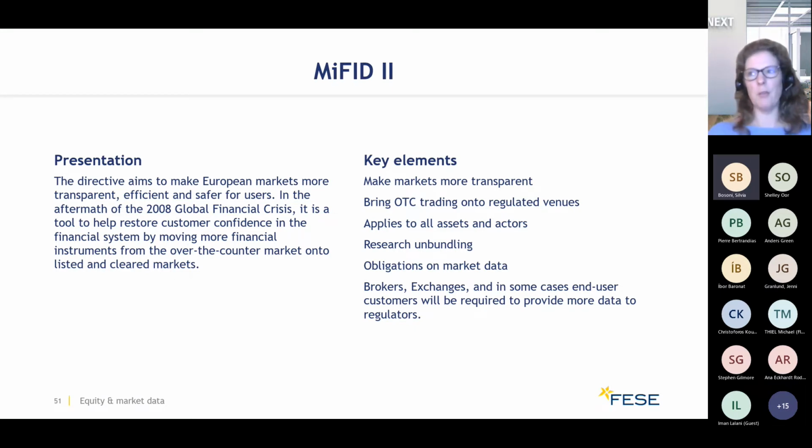So the broker crossing networks, the systematic internalizers basically took client orders and matched them off venue in the dark without transparency, with the rationale being, we're being more efficient this way because we don't have to go through all of the platforms, pay for all of the execution costs. We might as well do it ourselves because we sometimes have two sides of the book in our own institution. So we could do it easier this way.